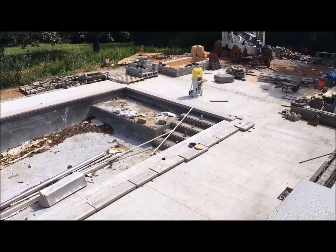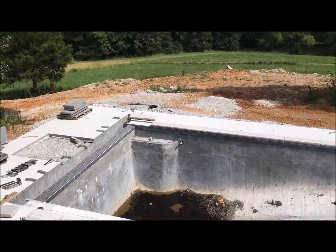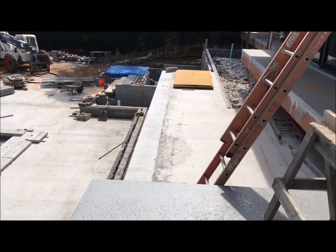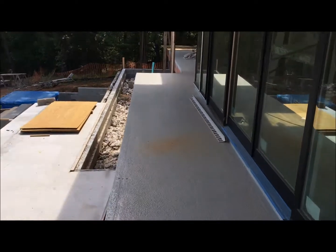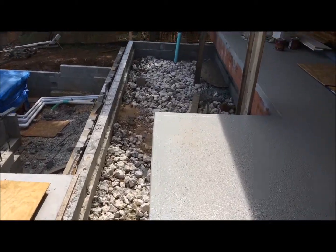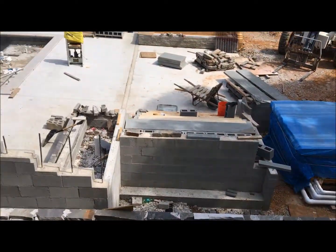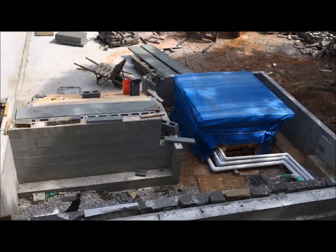Swimming pool shell is in. We're working on the coping right now. It's going to be a cut limestone coping. Great views out here. Over on the corner we see a fire pit. And this deck will go on down and around. This pit thing here is more going to be a large planting bed. There's the hot tub over here. It's going to be accessible from, that will be at deck level right there, and then you can go on down or access it from below as well.